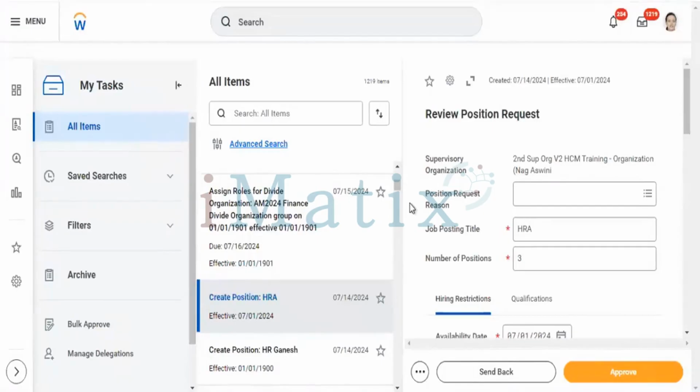Inbox is nothing but what allows you to action on the tasks that you are responsible for. Any tasks that come to your inbox, you need to action, and it's not that only you have to take it. Let's see if you are part of the HR administrator security groups.